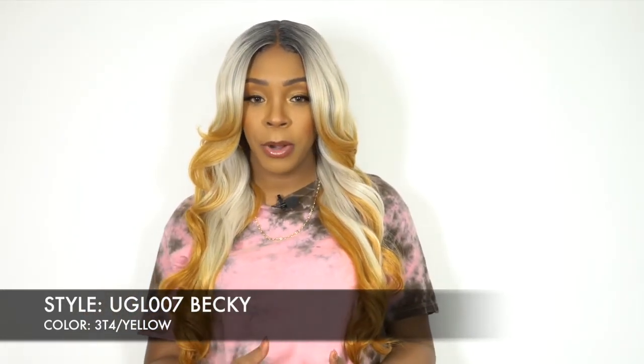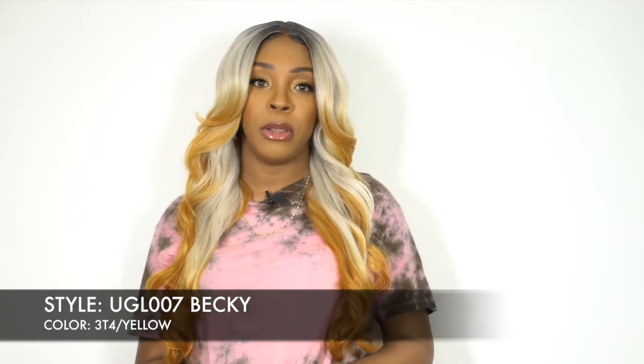And when it comes to the parting space, it was clear enough straight out the box. It's 5 inches deep, so all I had to do was just add some powder to it. You could go ahead and tweeze it some more, because in my opinion it needs a little bit more tweezing, but like I said, it is clear enough so you can still see it. You can leave it as is if you want to. This is as is, did not tweeze anything off of it.